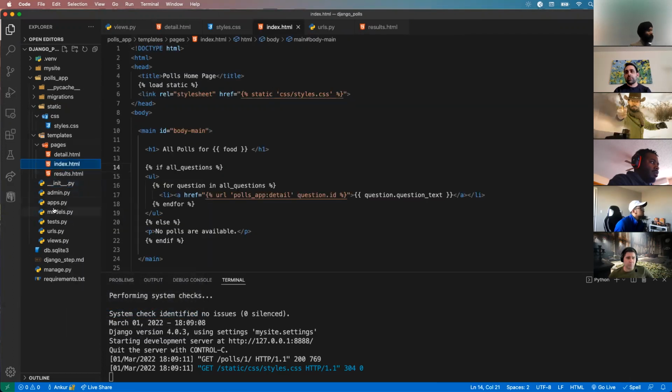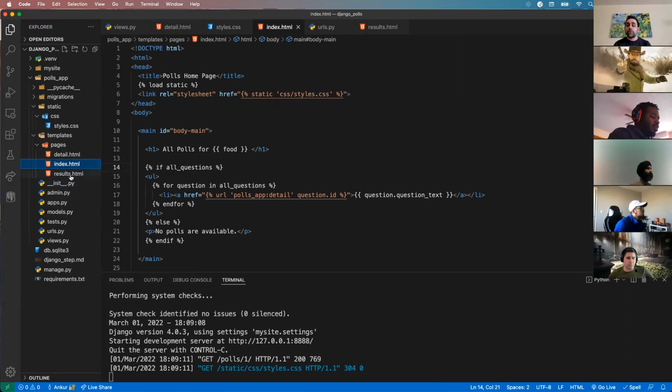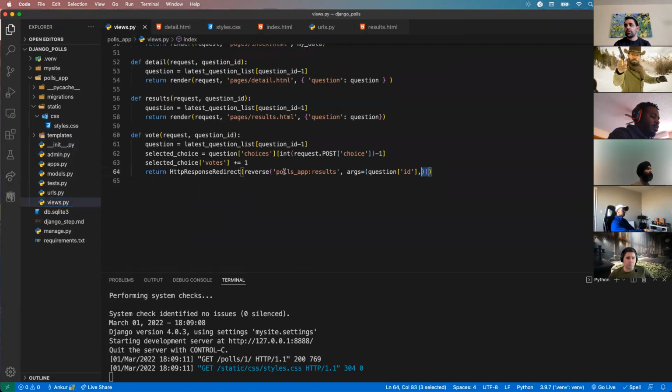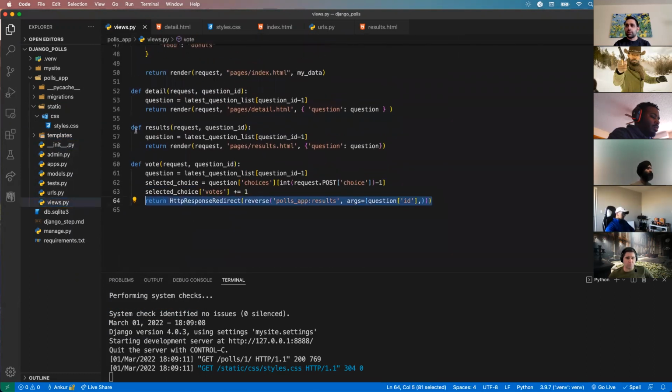Thank you. I thought we needed a vote HTML view, but we don't need it because we go back to our views. We are not rendering a page here. We're just saying, hey, someone else handle this, and result is going to be what gets displayed there. So yeah, this handler does not have a corresponding template. That's fine. We're just saying, hey, someone else is going to render a template for you, and that's going to be this view right here.